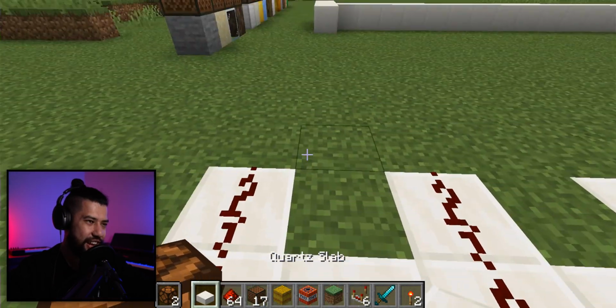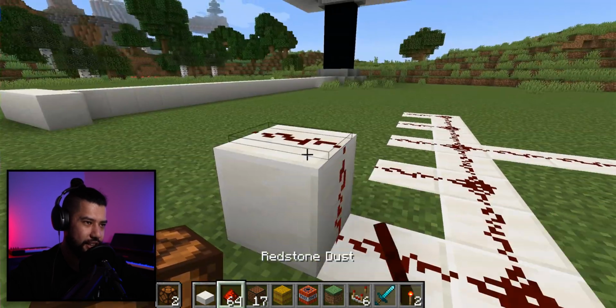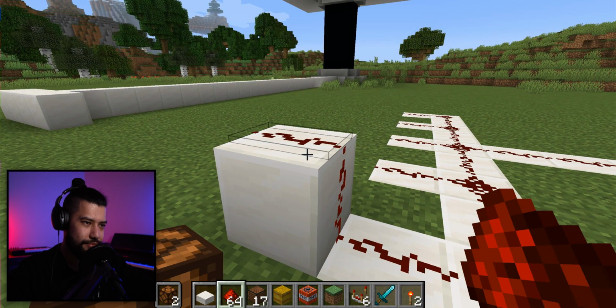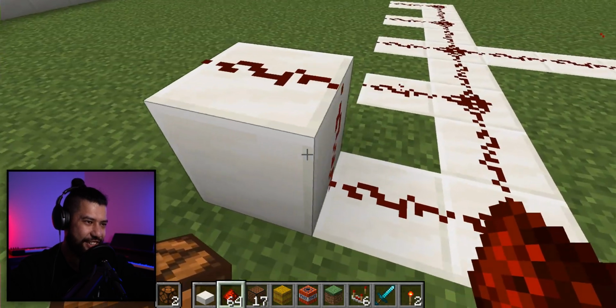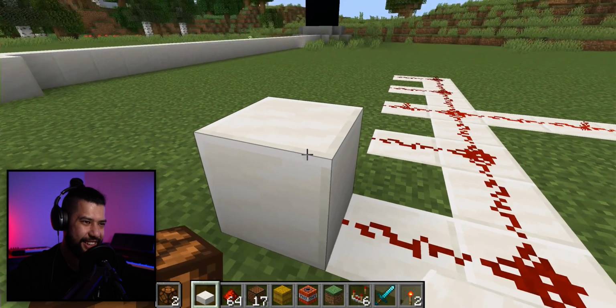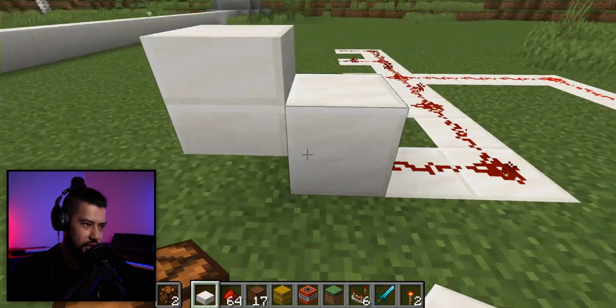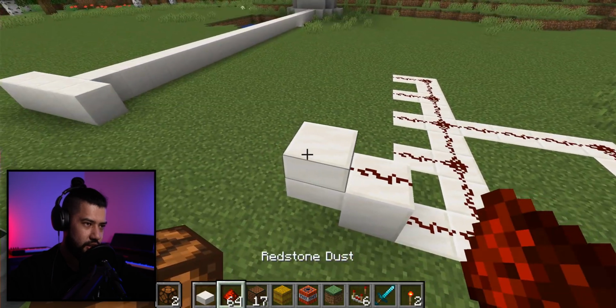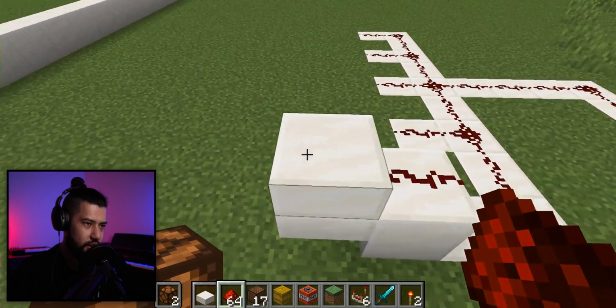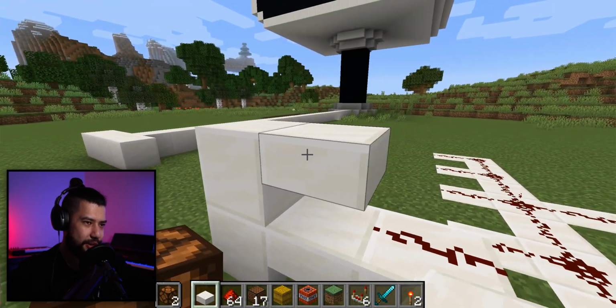So someone in the comments told me that I can use half slabs to make the redstone go up. I don't get it. How's that any different? That just makes a full block. It even destroys like a full block. There is half. Like that? No. I am so confused. How is that any faster? It just makes a full block.